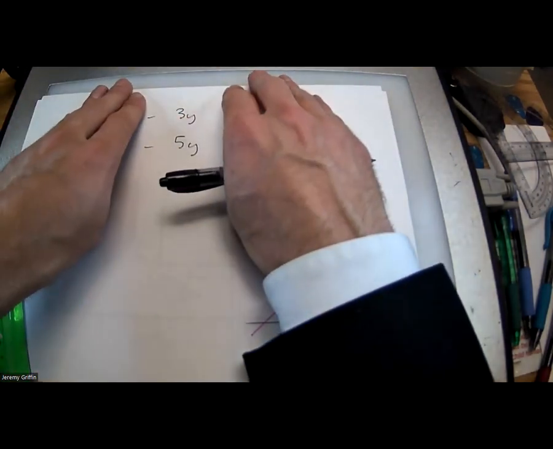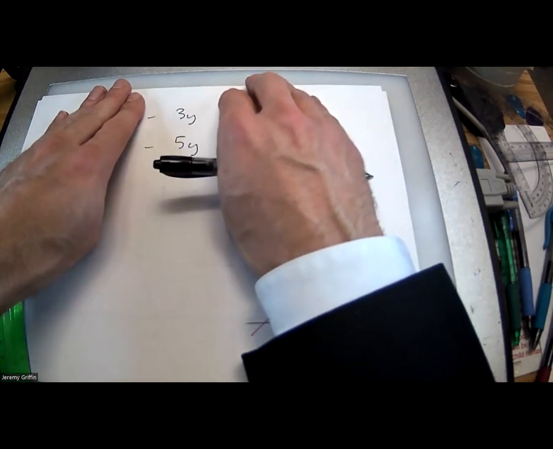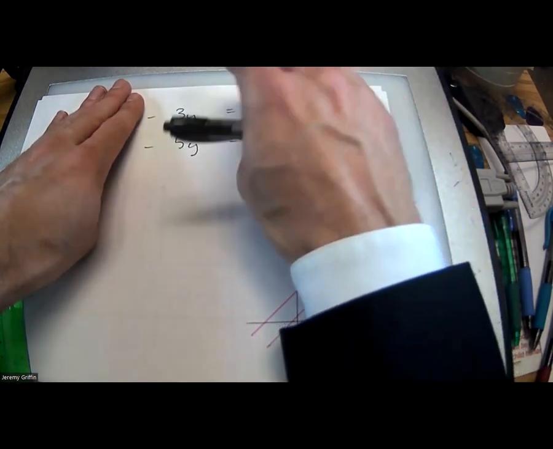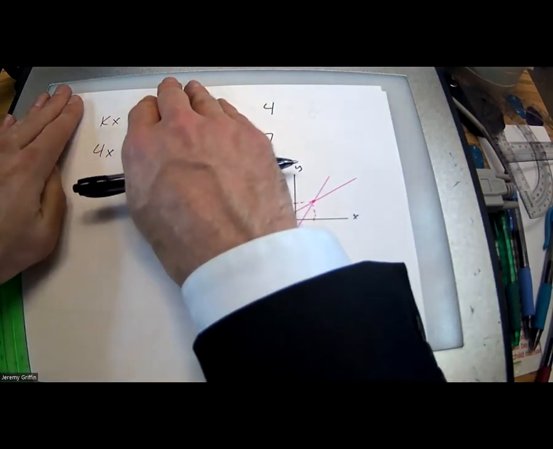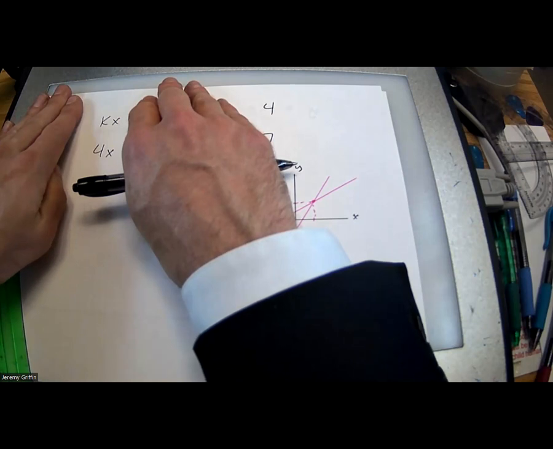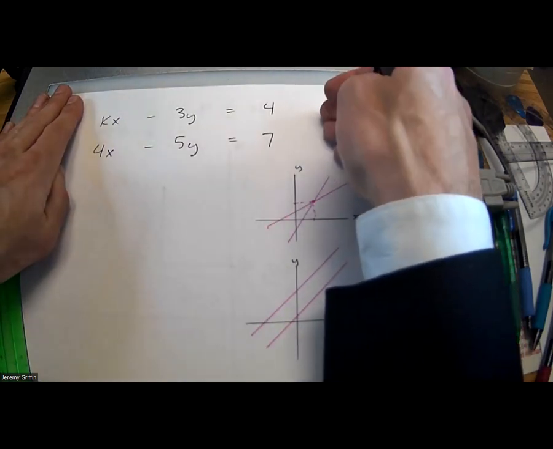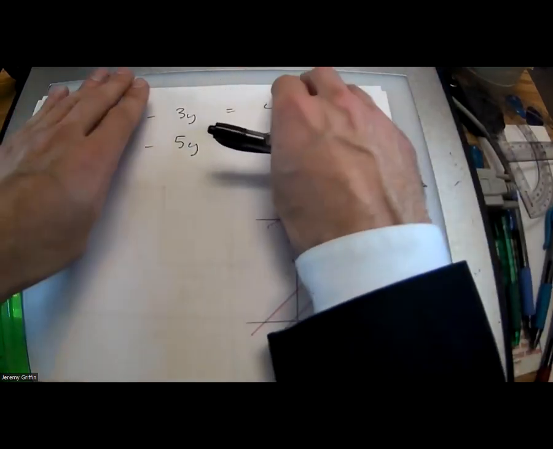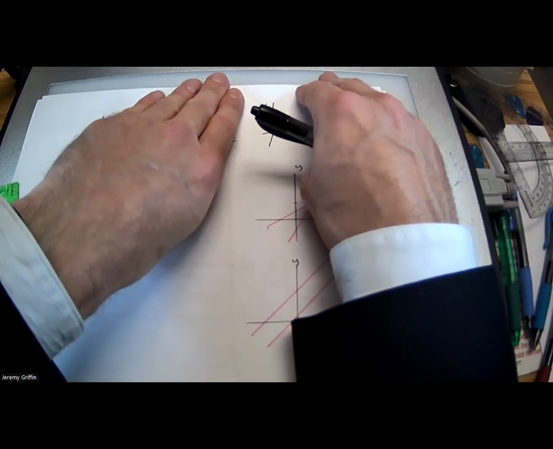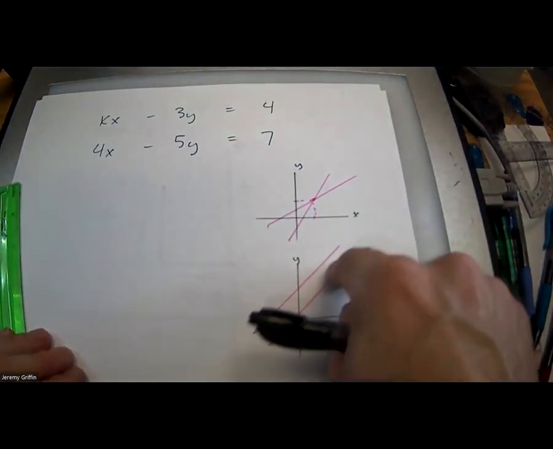So for example, if you look at the y term, see how it expands from 3 to 5? So it expands by 5/3, going from the top equation to the bottom equation. Right? If the x coefficient also increases by 5/3, then either the two equations would be the same line, or they would be parallel and there would be no solution. And I do see that going from 4 to 7, that is not an expansion of 5/3, which tells me that it would fall into the parallel situation.